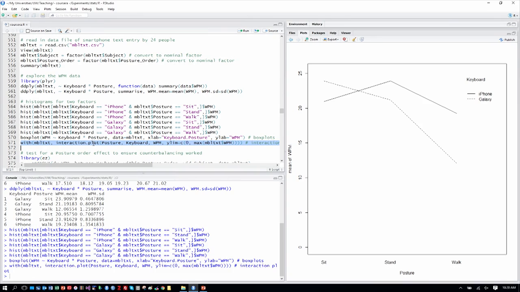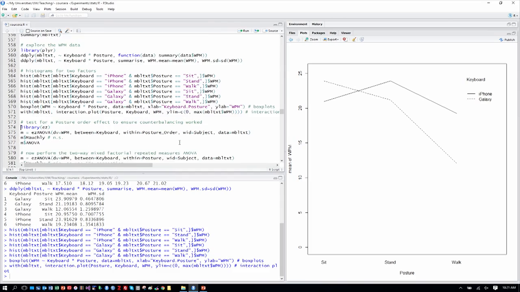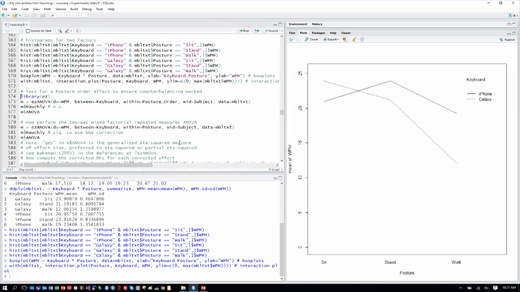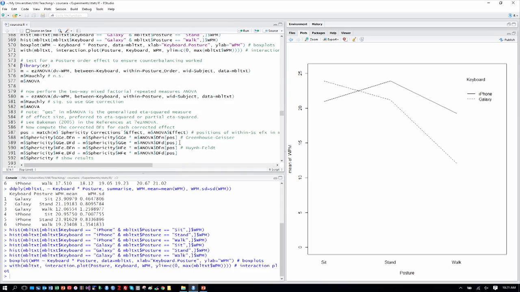So here we can see there is clearly some visual gap between the sitting condition, also between standing, and also between walking. It seems that walking certainly slows people's text entry speed down. Standing and sitting seem to be roughly about maybe the same, but different for each keyboard. So based on our discussion previously, it's pretty clear we certainly have at least some kind of interaction. Another way to put that is the lines are not all just parallel, so we know something differential is happening.